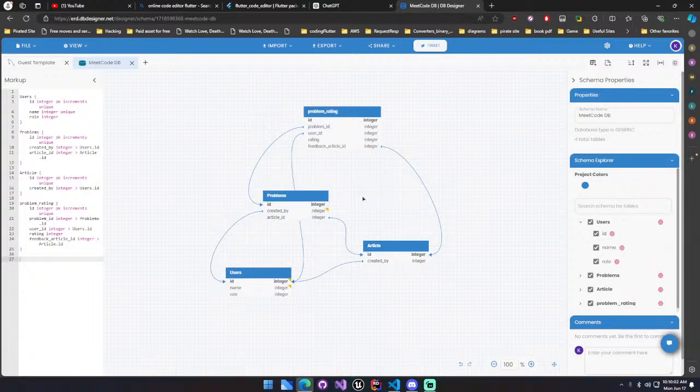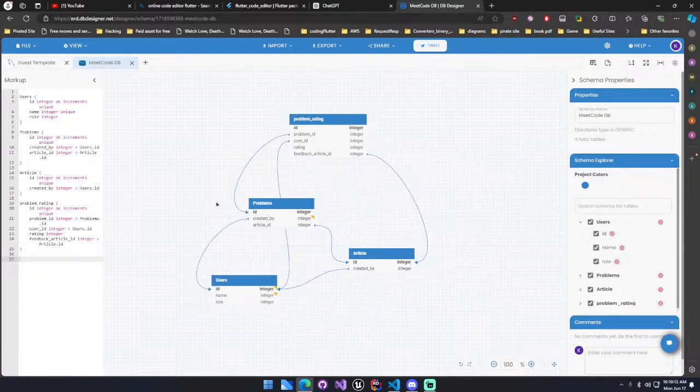Okay, you know what? I'll tell you a problem. Let's say we opened problem number one, and we want to check the rating of problem number one. Whenever I open problem number one and try to check the rating on the back end, it's going to get the ID of the problem, go to the problem rating table, loop through every single problem rating whose problem ID matches, and then return me all of the ratings.